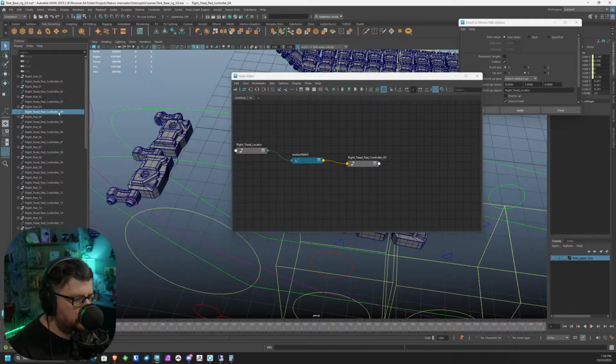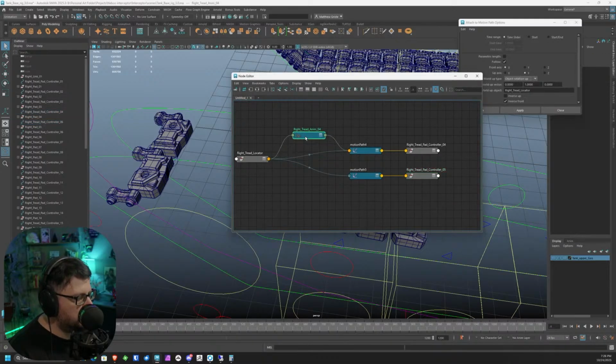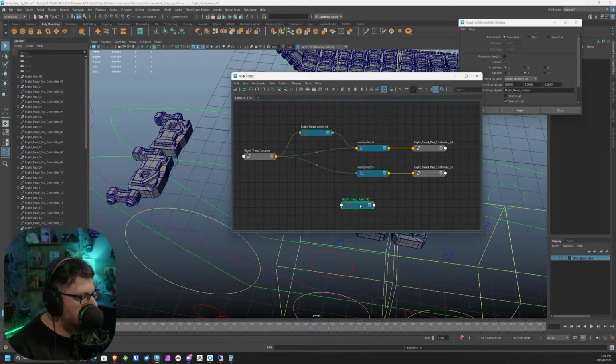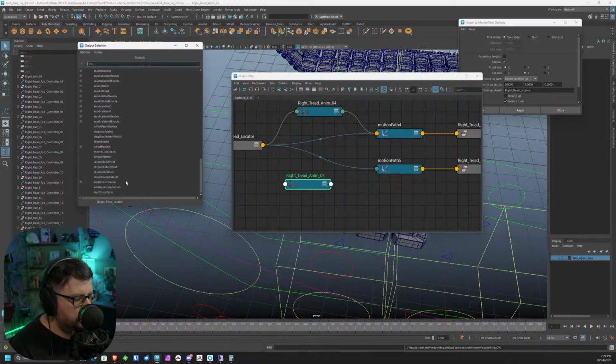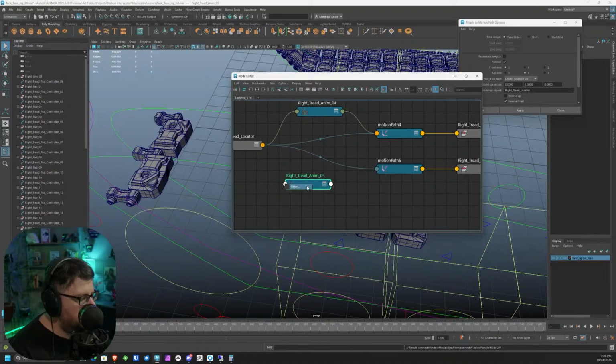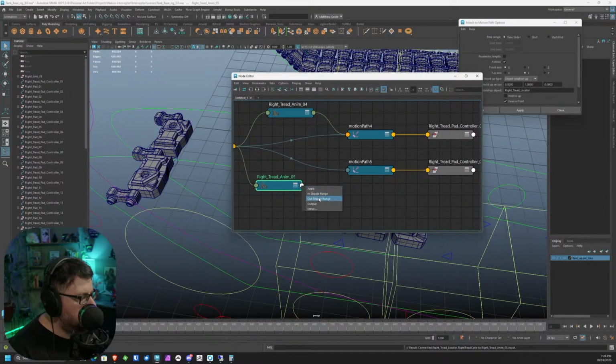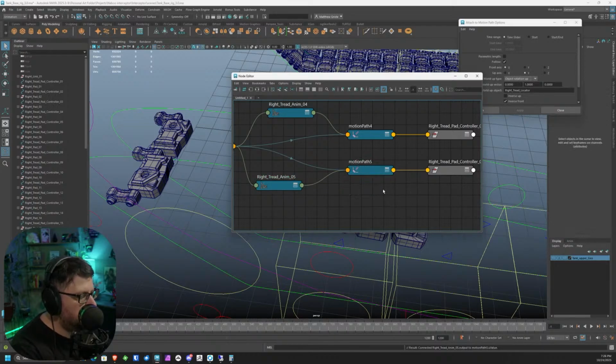And then we'll select 4, 5. Eventually I'm going to get so fast at this that it's not going to matter. Control D to duplicate. Okay. Other. Right tread cycle. Bam. Other. Input. Output. U value. Beautiful. Delete those 2 position markers we don't need. And then go from here.